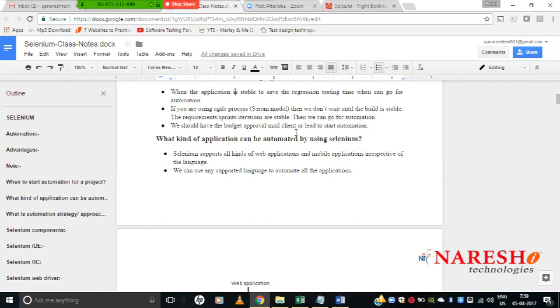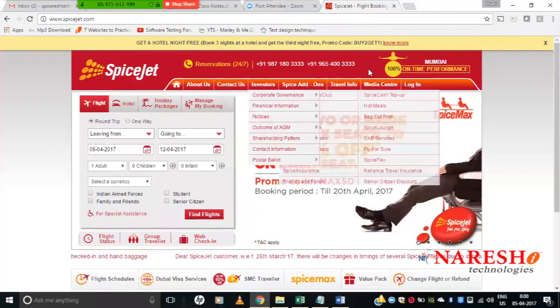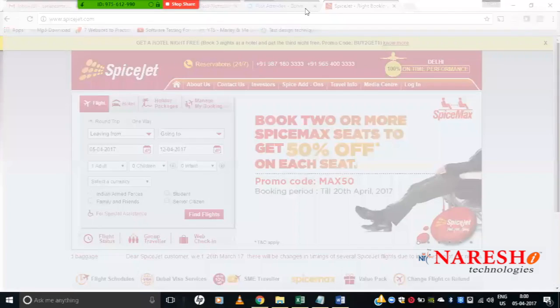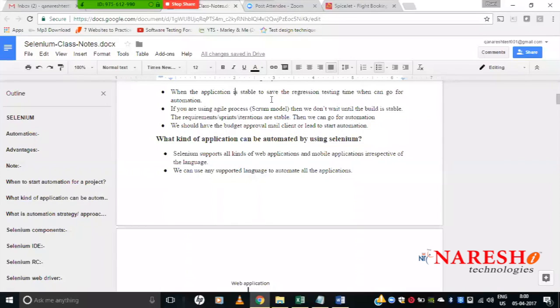That is the reason you first wait for the application to get stable. How can you conclude the application is stable? That will come from the functional testing team, that is, the manual testing team. Once they conduct testing for one build with their manual test cases and cover each and every functional scenario of the application, they will conclude that the application is stable. After that, that is why we will always start automating at the regression phase.